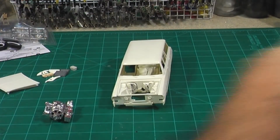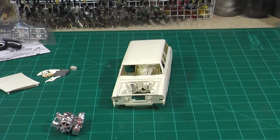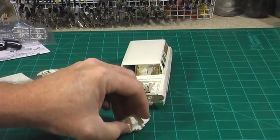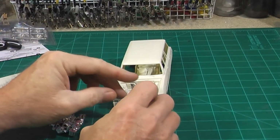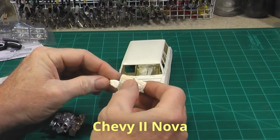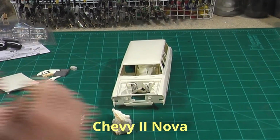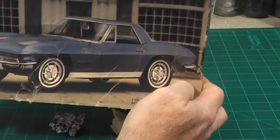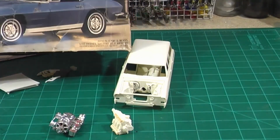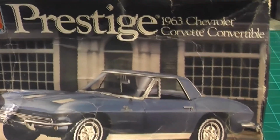So let me get that out of the way. And what I've decided I'm going to do is put a 427 Chevy in it. That's a lot of motor for a Nova 2. I'm taking this engine, it's coming out of this old kit. If I can get that in there, maybe. Let me kind of, there we go.